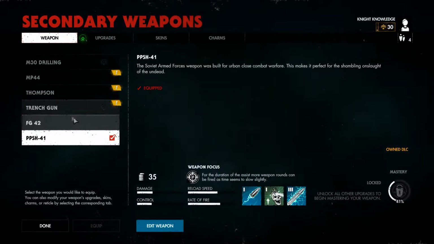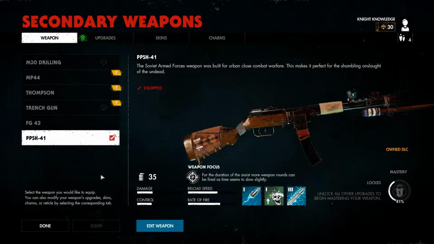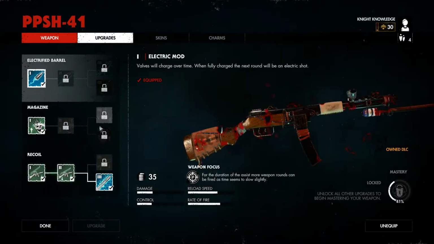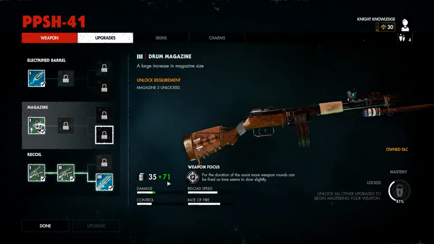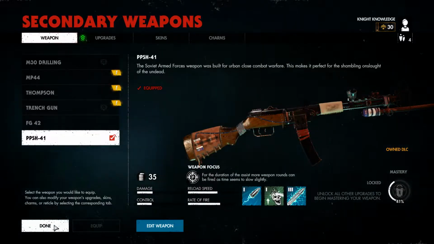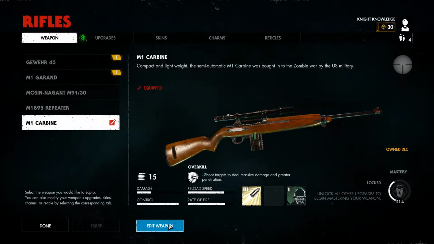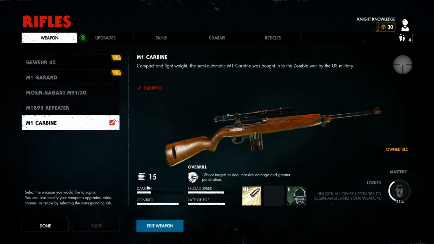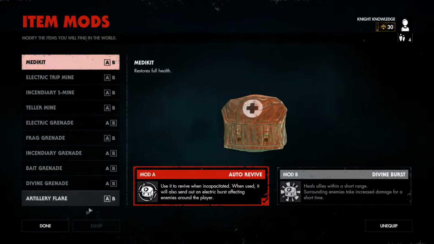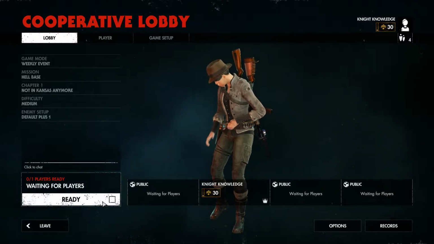And then we have the PPS H41. Once again, also a Seasons Pass weapon. It's an SMG, not necessarily my favorite. If I can somehow master it, I can get a magazine of 71 bullets, which I think is one of the highest. And then finally I have the carbine, once again Seasons Pass. It's okay, not my favorite type of rifle, but I'm not much of a rifle user. Our item mods are all selected, and since no one's joining us, let's start the game.